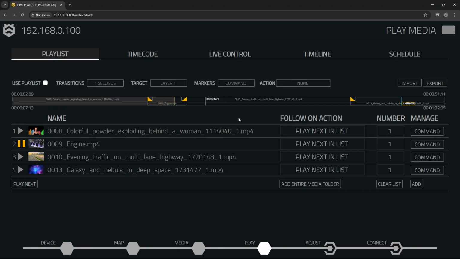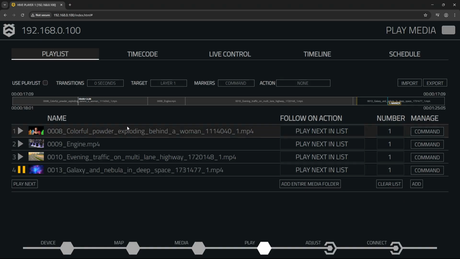This is a very quick and very easy way of creating a show. Or, for example, if you wanted to create a slideshow, you could add an entire media folder and just have all your files in one custom folder. You have the options to use layer 1 or layer 2 as your playback. And we also have the ability to add markers. Markers are an advanced feature, but they allow you to make things happen at certain points in the playlist. And even though the playlist is very simple, it can do some very clever things.